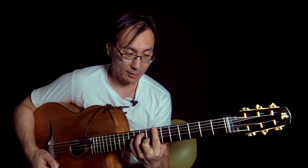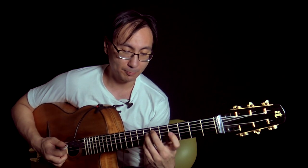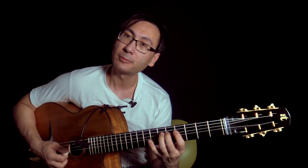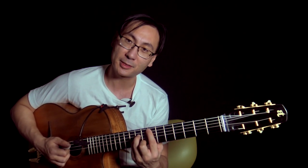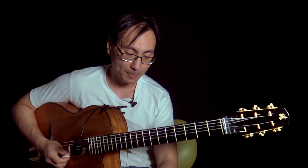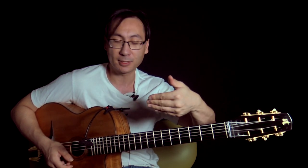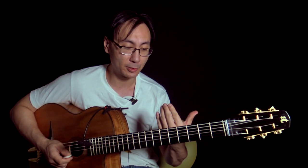So we have D minor. Then we have this B7 and to E minor, but E minor is a substitute for C. Okay? And if you try to work on this phrase, you may notice that I delayed the resolution. When the rhythm section resolves to the C chord, I'm continuing with my line, because this is something that is also possible to do.